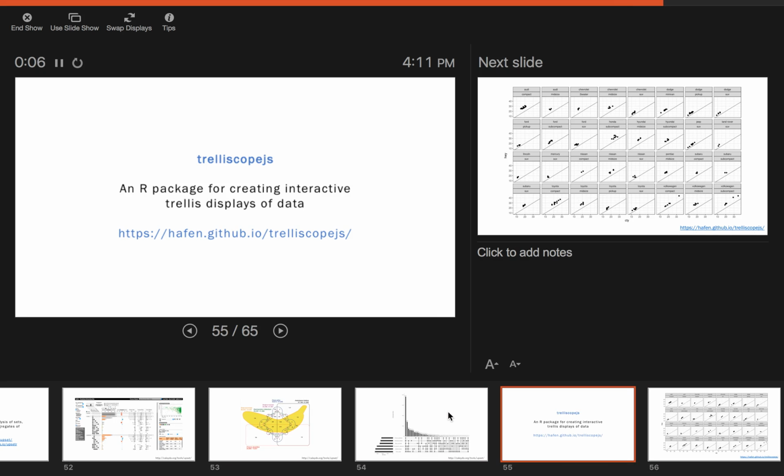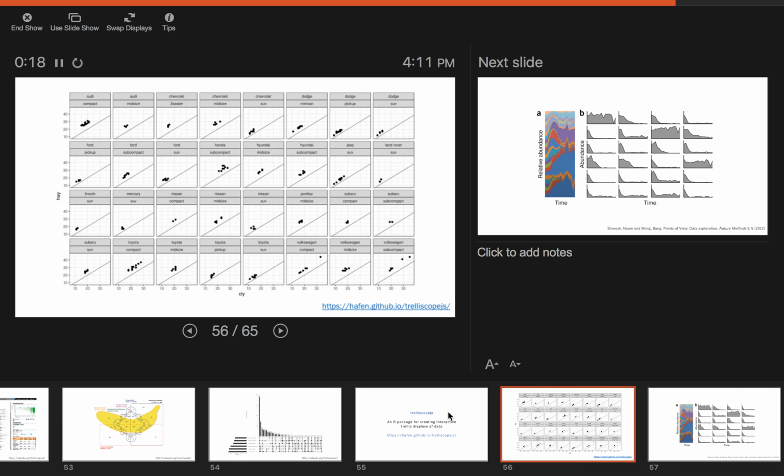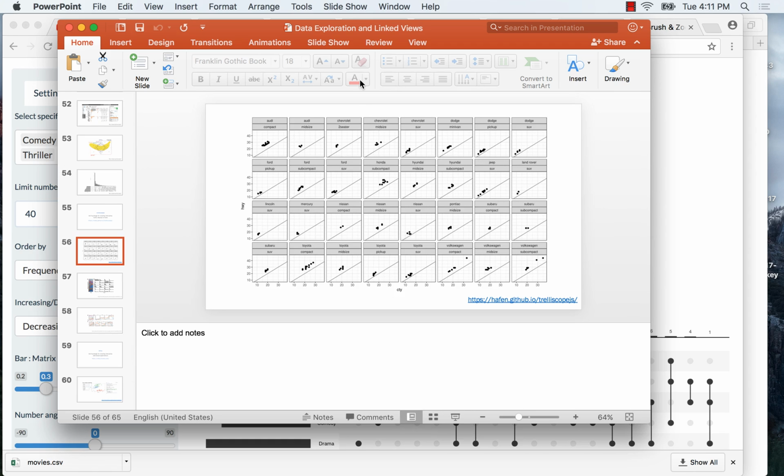Another useful tool is something called Trelliscope.js. And so the idea behind this particular package is that you can create interactive trellis displays or small multiples displays of your data in R. So here's an example using car data. And I'll show you the interactive version.